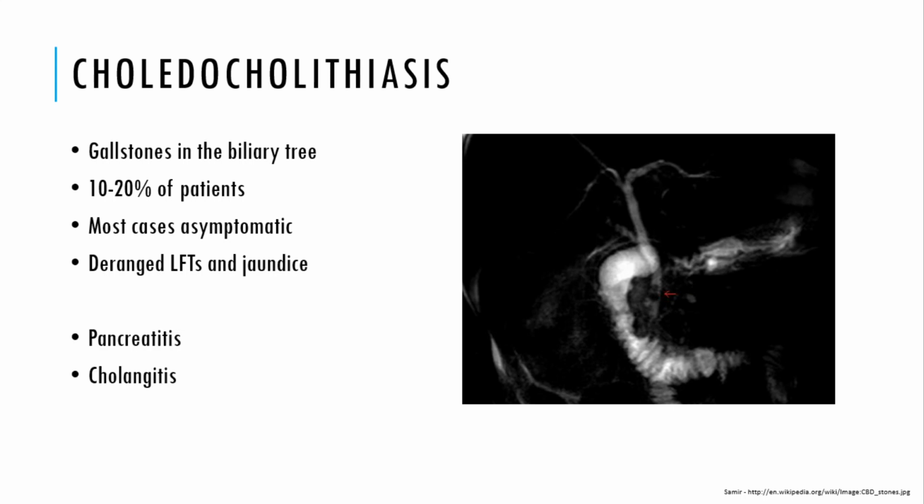The two most common problems with choledocholithiasis are that patients can develop pancreatitis or also cholangitis. The imaging modality that will help the most is an MRCP, like in the image you see, and then essentially we would need to clear the biliary tree either with an endoscopic procedure, ideally, or if that's not possible for many reasons, we can always do it surgically with the CBD exploration.